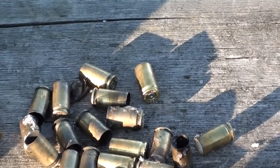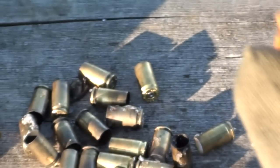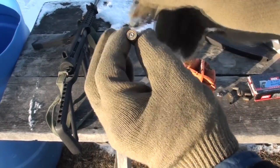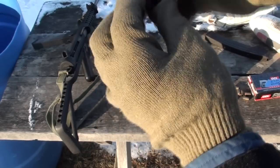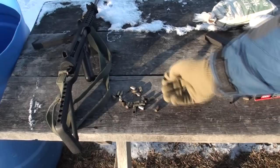This is the brass from those really hot Power Pistol loads that you didn't get to see. Here's one of the bullets caught in the orange ball here. That was a 115 grain Winchester hollow point. And this is just mixed brass, range brass. There's a slight extractor mark right there. That's the only sign of mild pressure. No bulges or flattened primers or burst primers. So I think we're in good shape on that one.